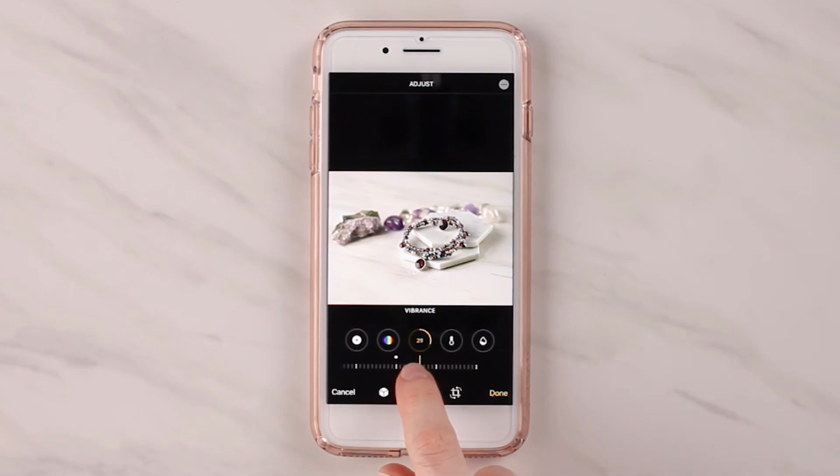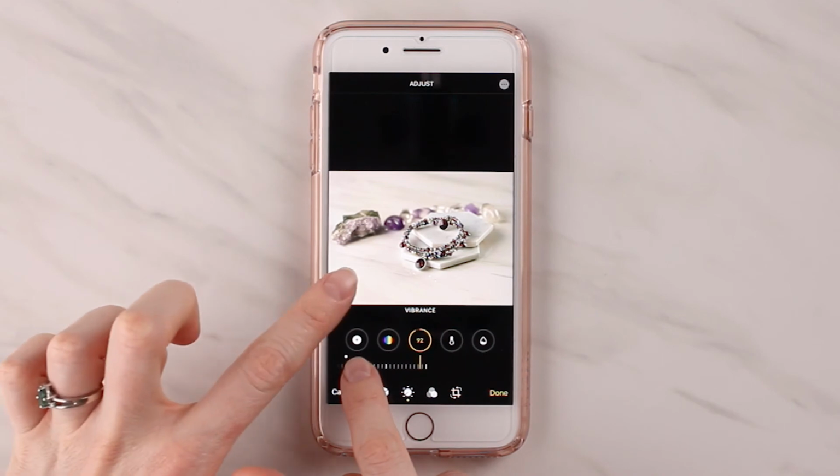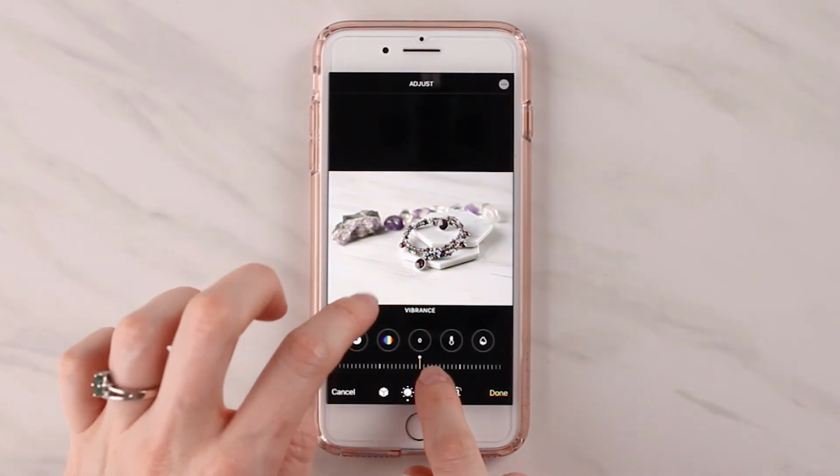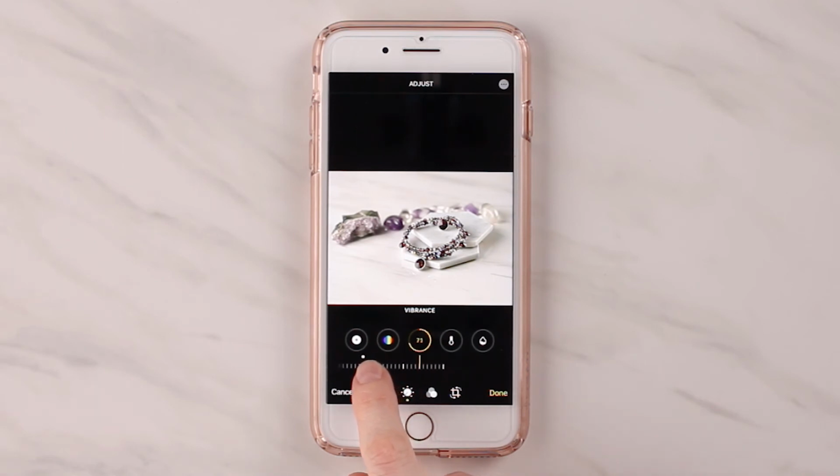And that's exactly what it's doing. See how, watch the purple? See how saturated the purple gets? Now I'm going to bring it back, and watch the blue. See how the blue stays pretty constant until we get to about this point right here? That's because the blue is already more saturated.